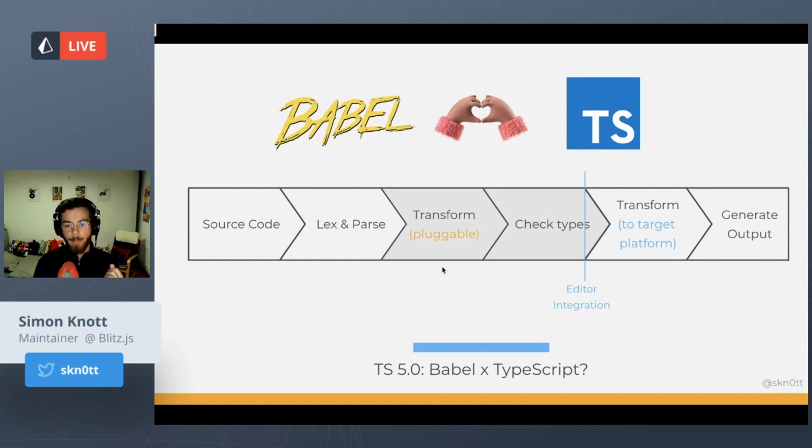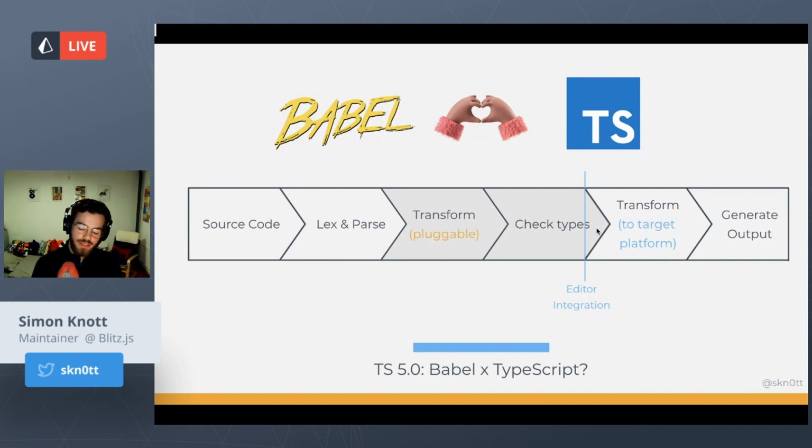And for JSON schema to TypeScript, this would be even easier. So what you could do is you could take some JSON file and transform it to TypeScript files, and then in check types you would not have to import from a different file, but in your TypeScript code you could just import a JSON and it would export some type. And because the editor integration would happen here, it would work wonderful for developers.